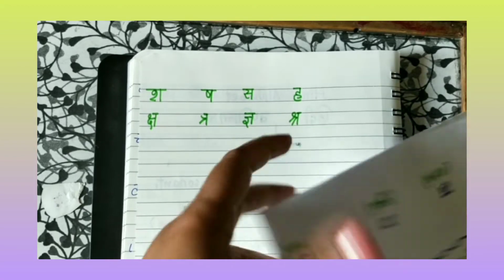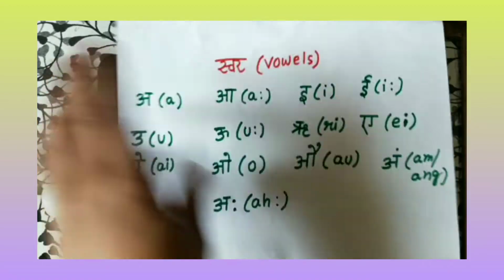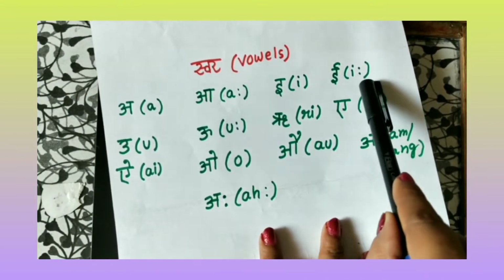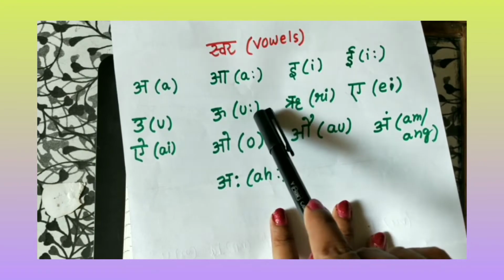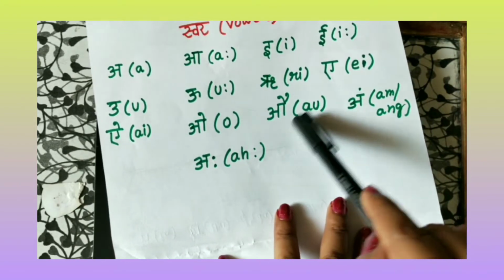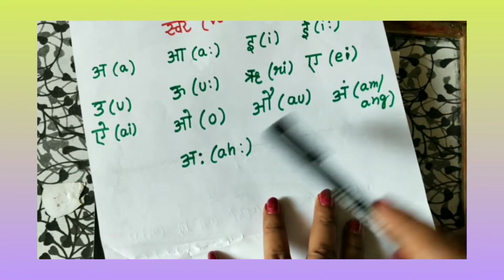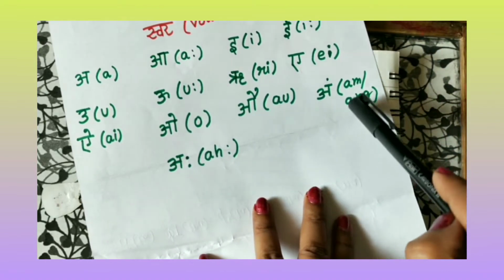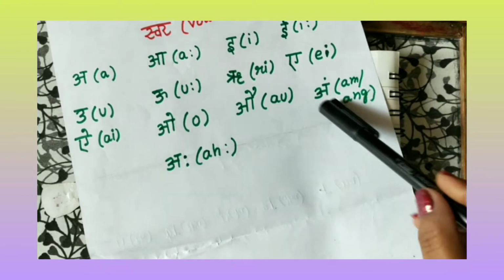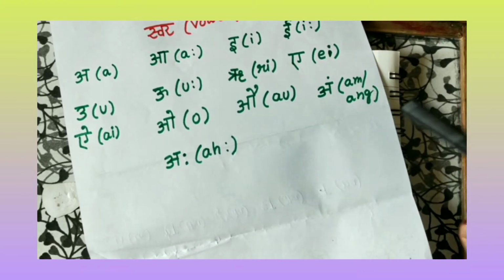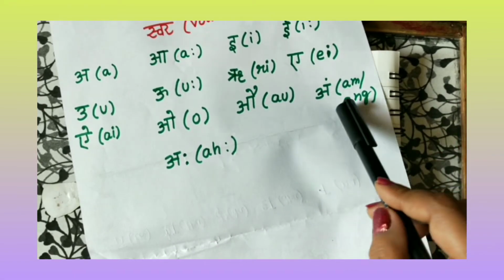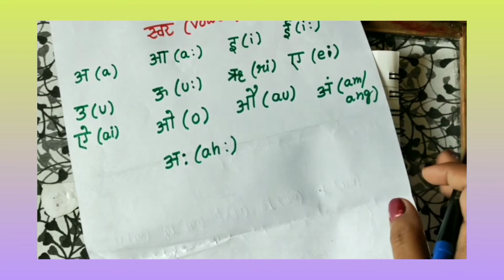Okay, so I will tell you and show you the pronunciation of swar in English. A, I, U, Ri, E, I, O, Au, Ang, Aha. Why am I telling you both sounds? Because whenever I show you examples, I will show you two kinds of sound, like ambar. That time we are saying am, and sometimes we say angur. That time we are using the ang sound. So both the sounds are correct.